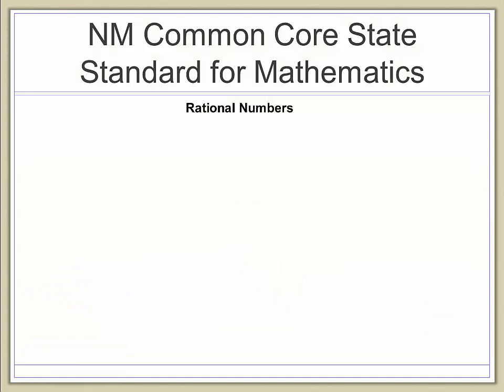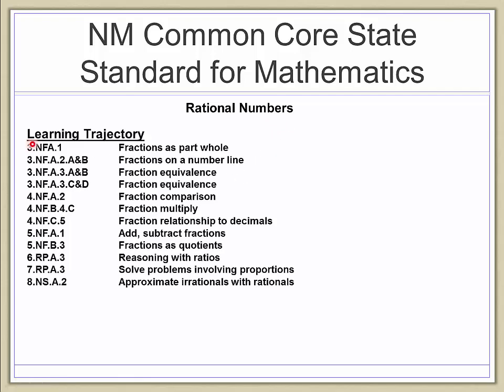This video is one of several in which we will explore the Common Core standards for mathematics as they relate to teaching about rational numbers. We will be looking at rational numbers through two lenses. First, the sequential trajectory of how we bring in the simple concepts early in the students' learning in third grade and move through fourth, fifth, sixth, seventh, and ultimately eighth grade to expand into irrational numbers.